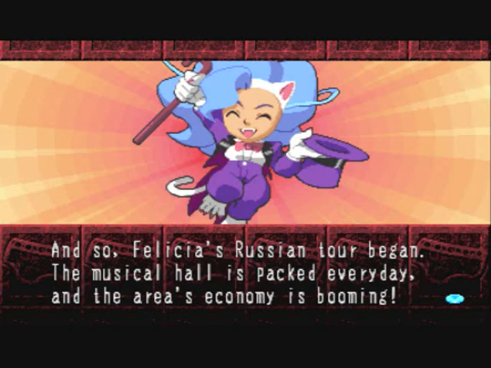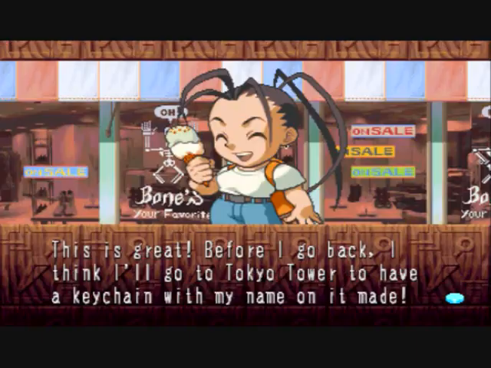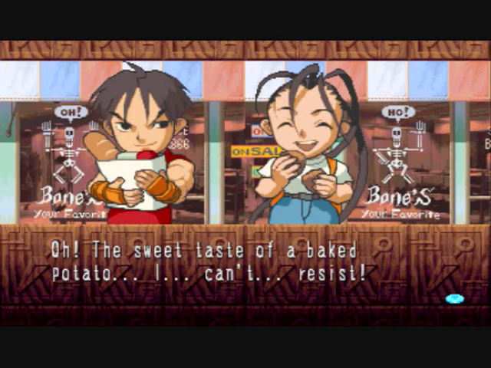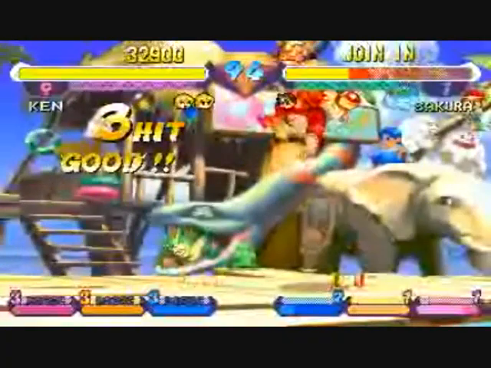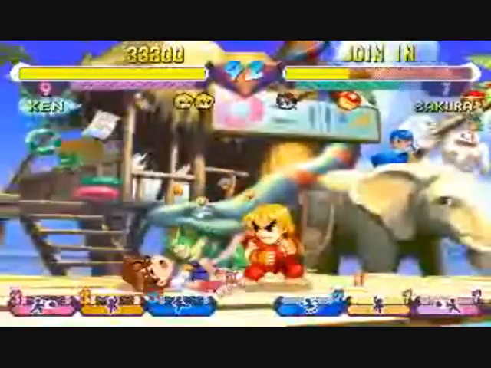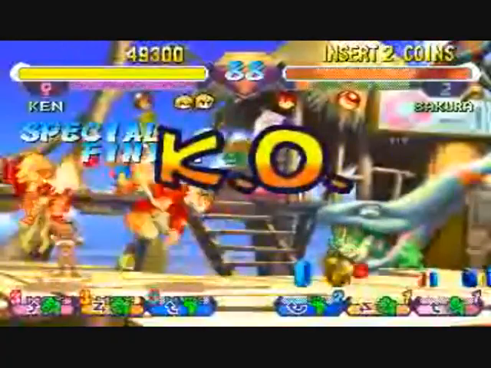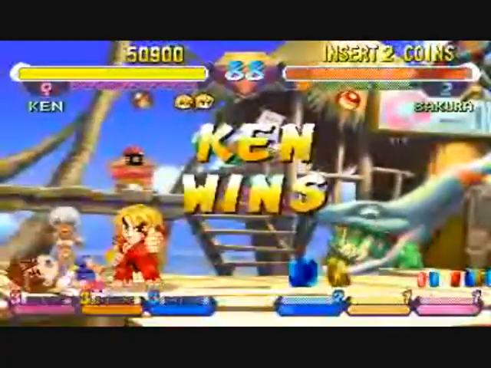And now here's Zangief's ending. He has Felicia act in a musical or something. And here's Ibuki's ending. She eats a potato with Guy from Final Fight. And there's one of the goofy special scenes that you can see if you have a really damaging special attack.